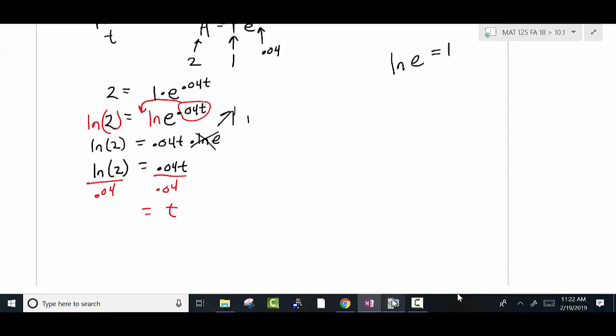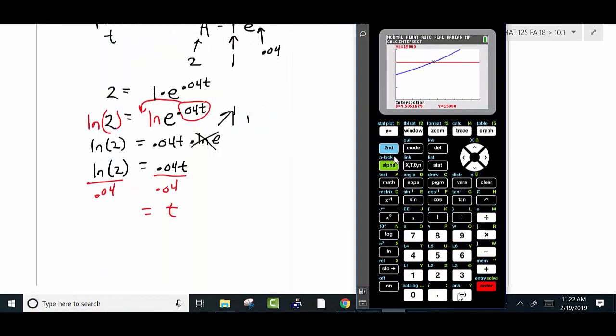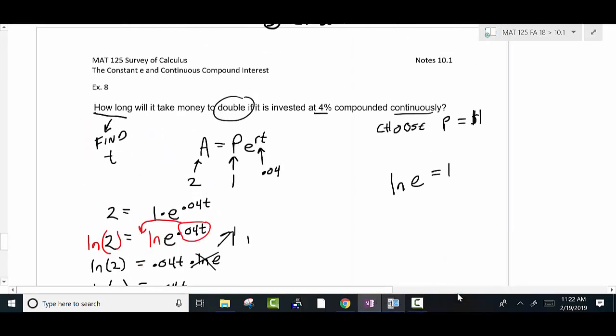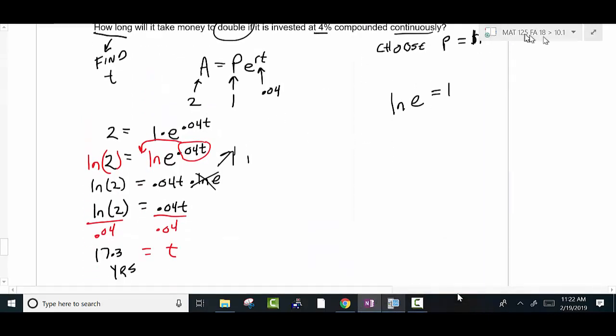Okay? All right? So just go ln 2, divide by 0.04, and that'll give about 17.3. I don't remember if this was years or months in this problem. I think it was years, I think anyway. No, it didn't say, so we're going to assume it's years. You're pretty well always going to assume that it's in years. So that's it. And it would turn out that if you had $10, it would take 17.3 years for the 10 to double to 20. It's the same always. That's the idea. So that's what I want you to know.